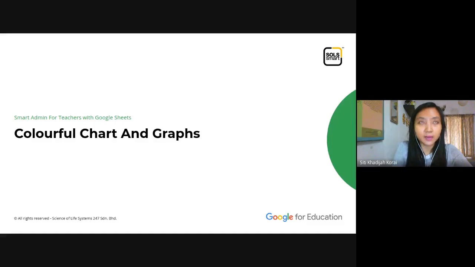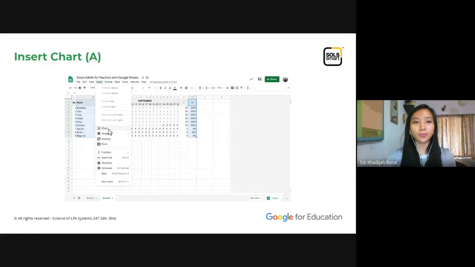So now next, how can we come out with a colorful chart? Again, ensure that you can use any Google Sheets that have data on it. From the data, it will automatically generate a chart for you. So how to create a chart? If you wish to use only specific data, not everything, you can highlight those specific data that you wish to use.